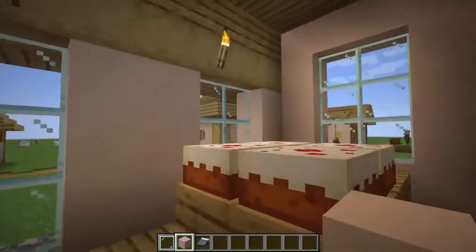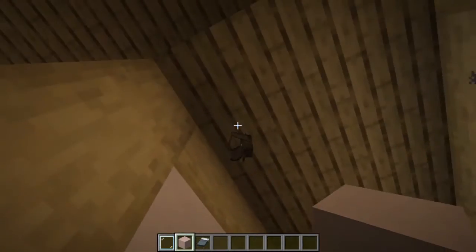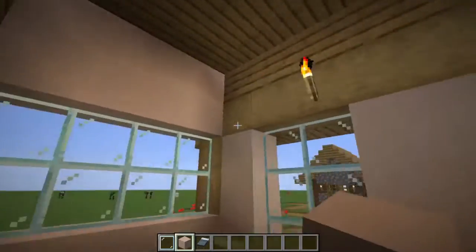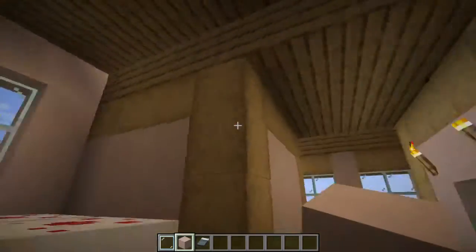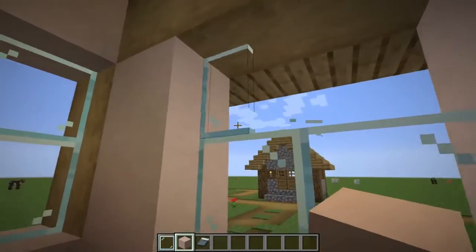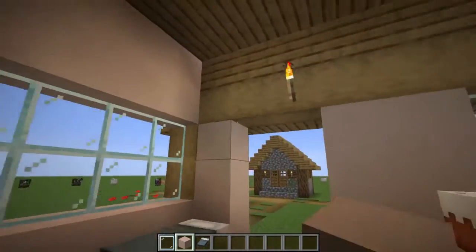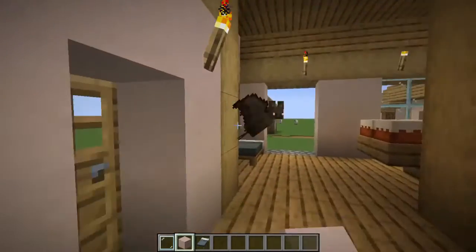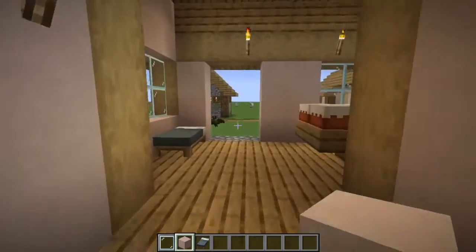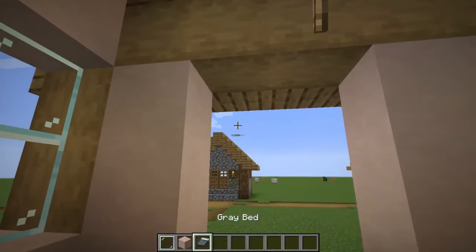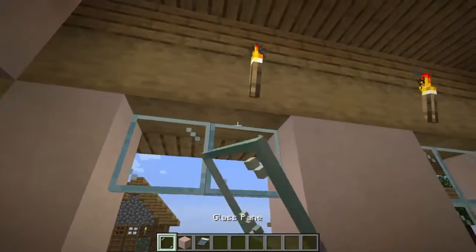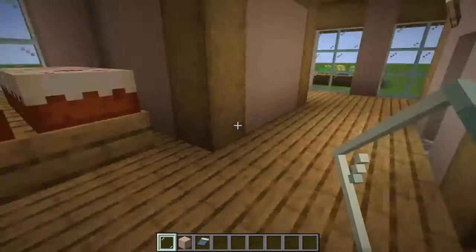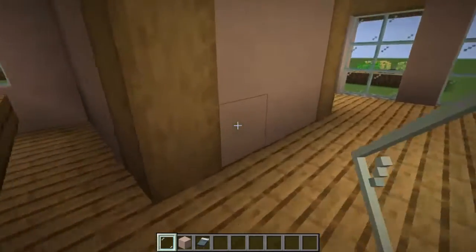Cool. So it's a lot lighter in here. Sorry, Bat. You're gonna have to... Hey! He's running around. He's got no way out. Here, we'll break some windows. See if he goes out the window. Where'd he go? There he is. Ah, there he goes. Okay, I'll put the window back. We don't want bats in our house. It's just not good. I mean, I guess I could have a pet bat.